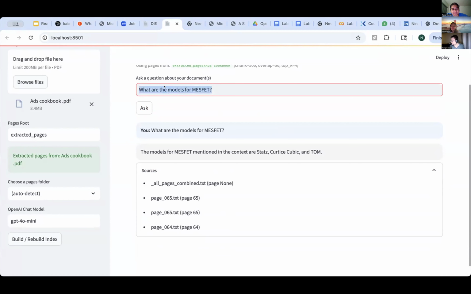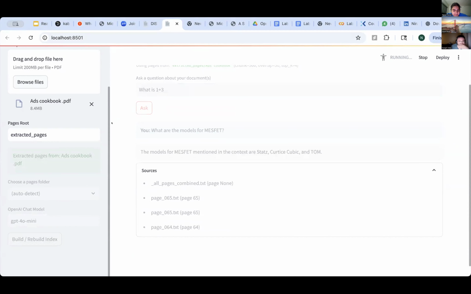Want to ask some additional questions? Let's see if it answers. One of the questions we asked that it couldn't answer was a follow-up question, because we don't have memory.